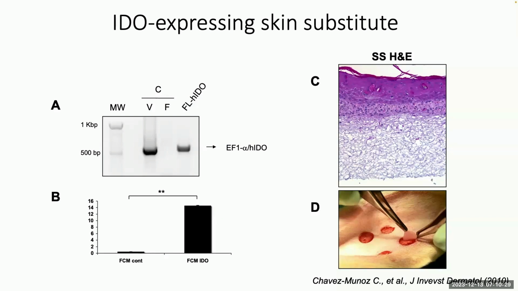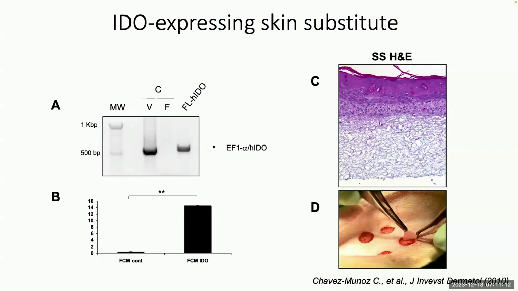And so one of the things that I did, this was obviously at the research level, was working with the skin substitute that Dr. Boyce created in a rabbit ear. The rabbit ear is a specific model for hypertrophic scars. And so what we did is we transfected fibroblasts with IDO. IDO is an enzyme that is expressed in trophoblast cells and Sertoli cells, and basically in cancer cells as well. But basically what it does is it creates a physical barrier for the immune cells, so it doesn't let the immune cells penetrate. And that's why, for example, we don't reject the fetus when we're pregnant. So it has that kind of immunity level, right?